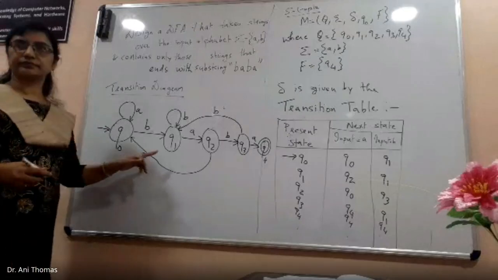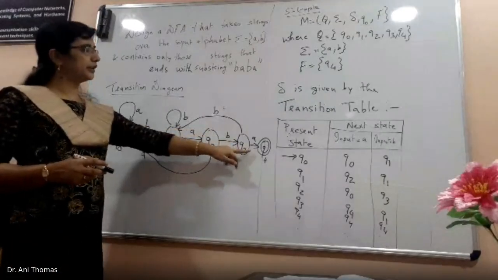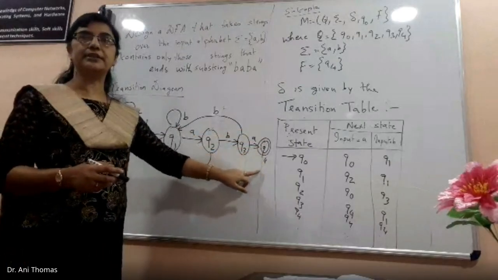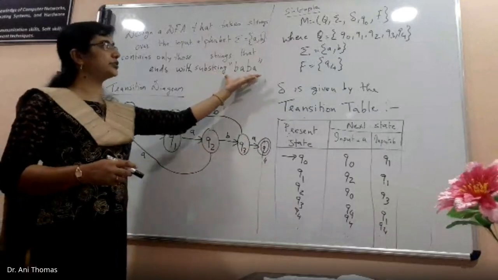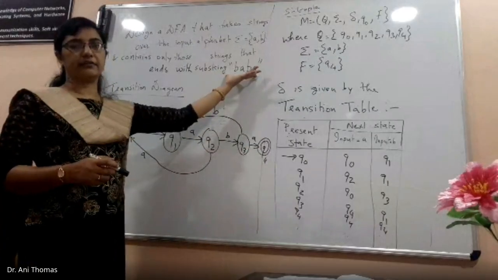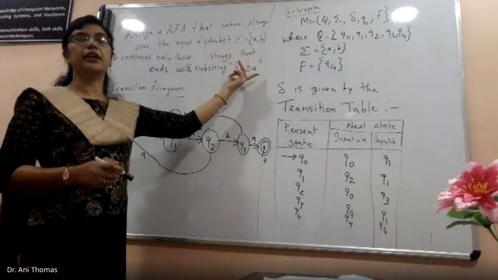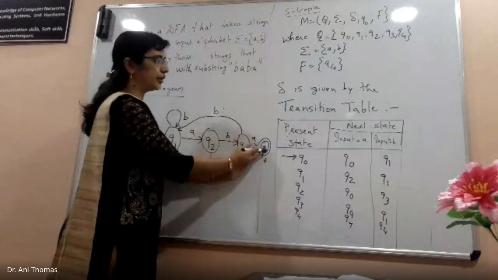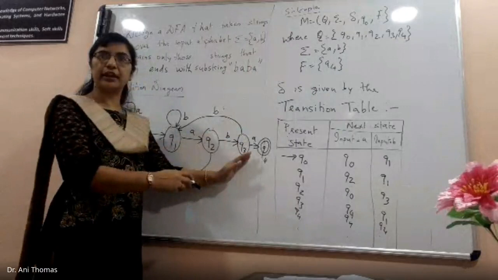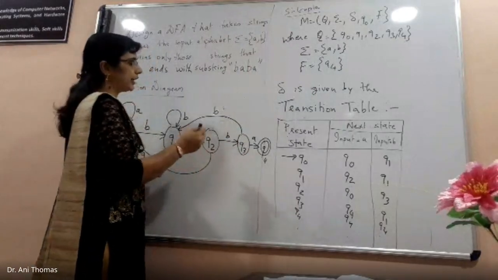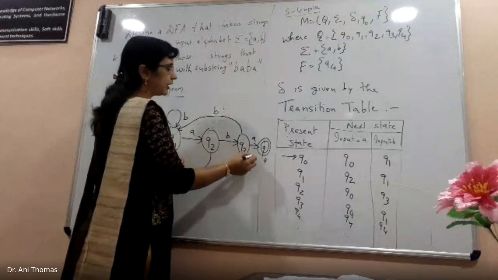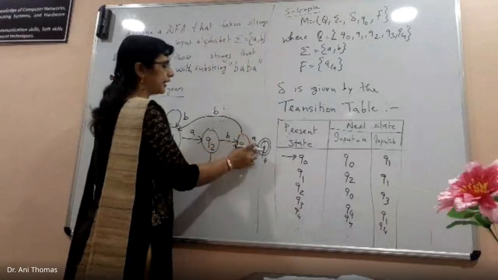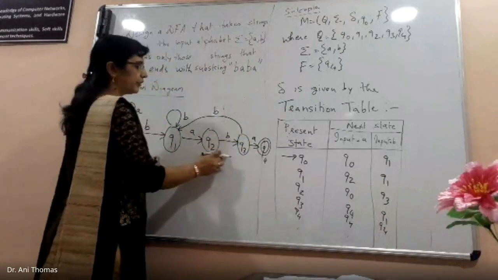So here the Q4 cannot have the values of A and B onto itself. Why? Because we want the string to end with BA. Whatever the string is, the ending should be with BA. So when it comes here, BA, it should end over here and should not have any other sequence of A and B. So where can we put A? Either to this place we have to find BA, or we can put it over here.